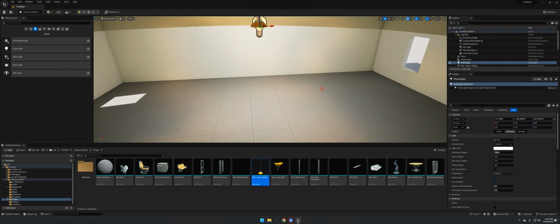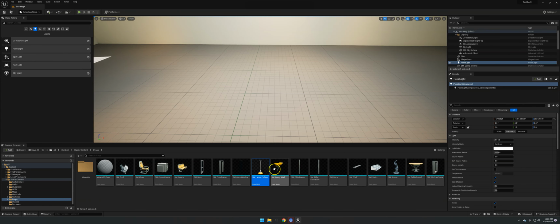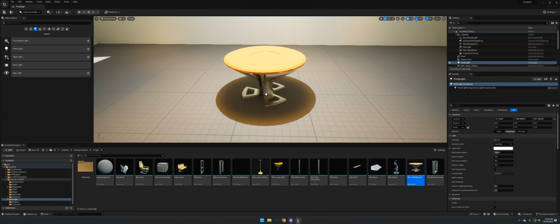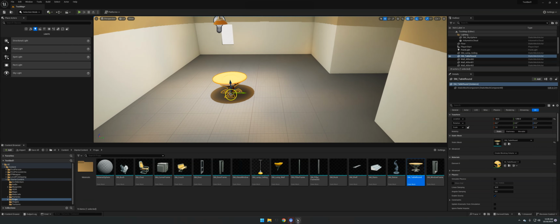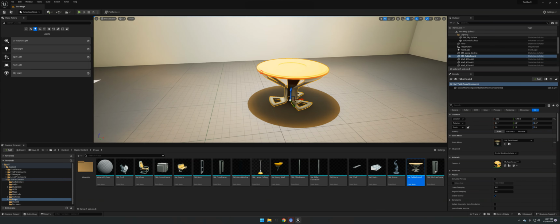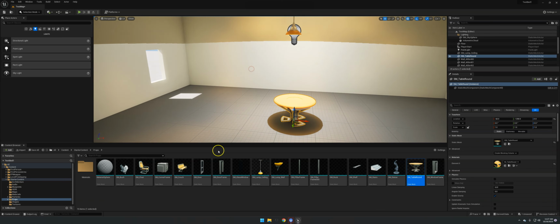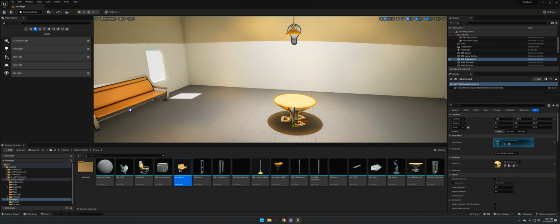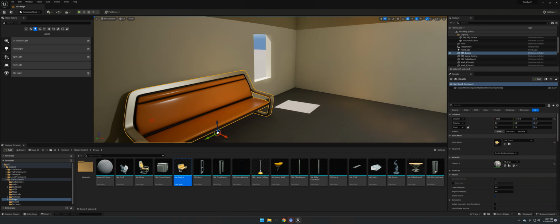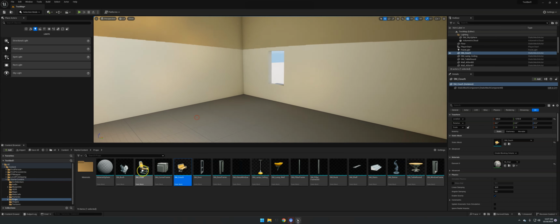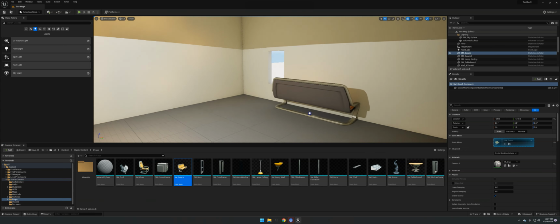So what we can do now is just throw down a table. And obviously you can put some chairs and stuff around it if you wanted to. But that's just the basic idea of using props and putting them in place around the room.